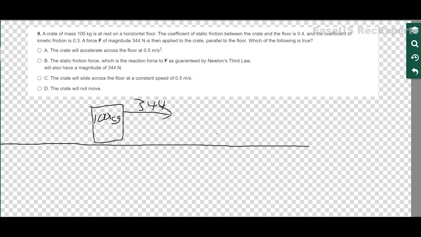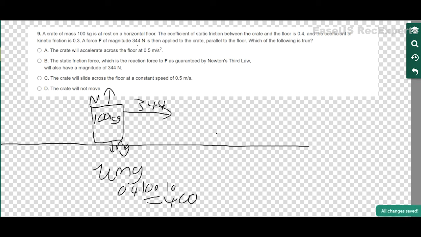Because we are on a horizontal plane, our normal force is going to be equal to mg, because we have mg pointing down. You should also have a normal pointing up, and there is no vertical acceleration. So you would have N equal to mg, and then you can have your mu times mg. So that would be 0.4 times 100, which is your mass, times your acceleration of gravity, that's 10. So that would be equal to 400.